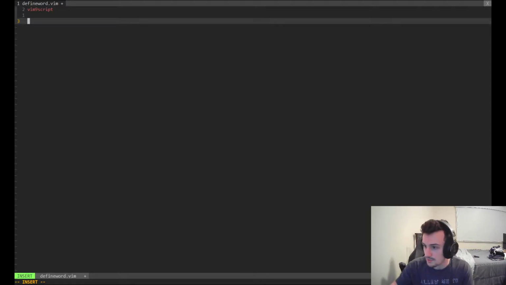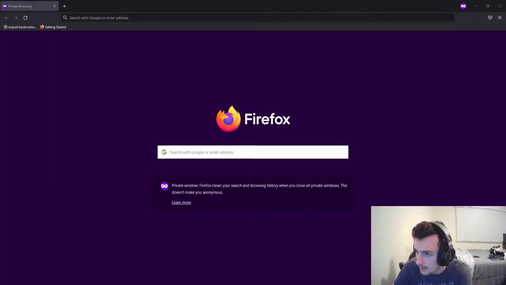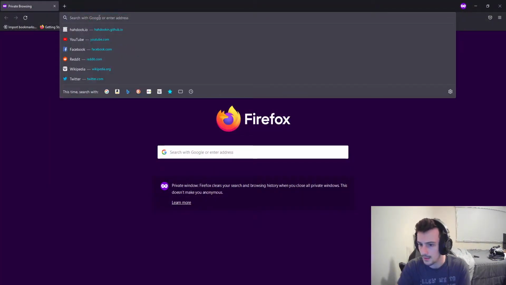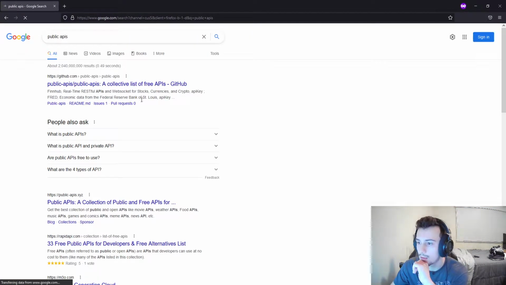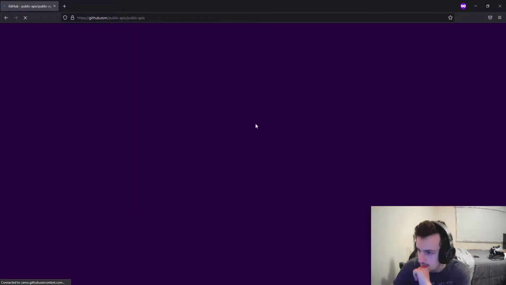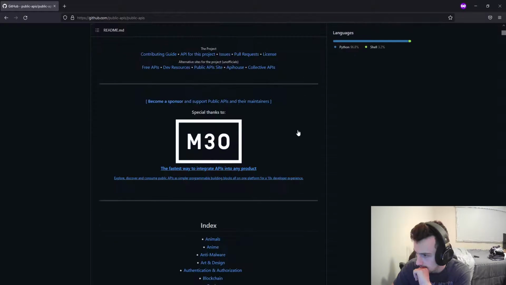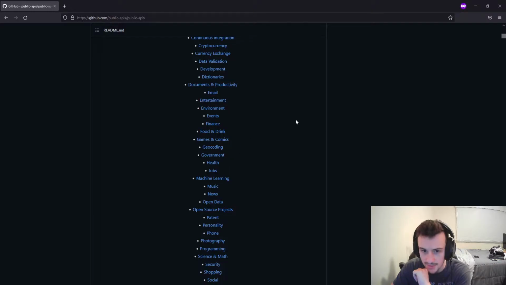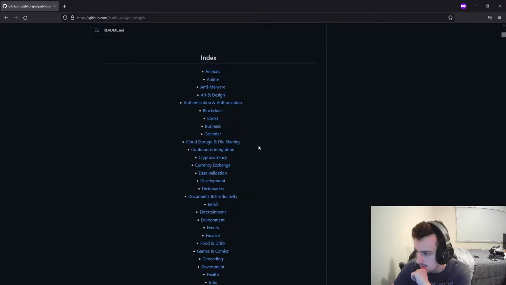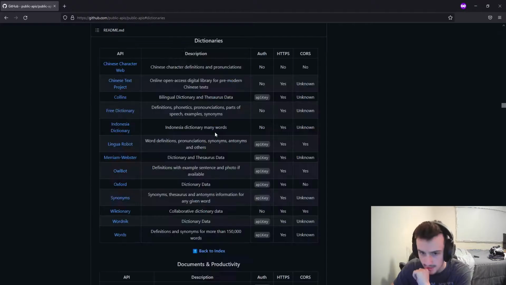All right, so first things first, we need to find a good API to use that we will fetch our definitions from. So if I just hop over to my browser right here, we can look up some public APIs. Okay, this looks good. Let's check this out. Okay. All right, and then it's got all these categories of APIs that we can use, but we want right here dictionaries.